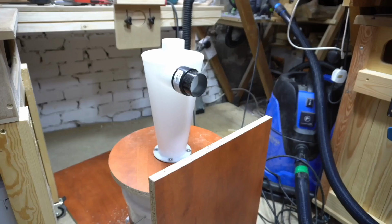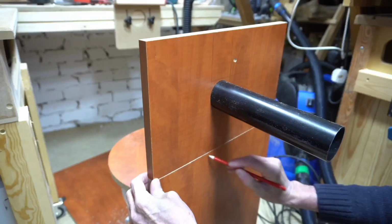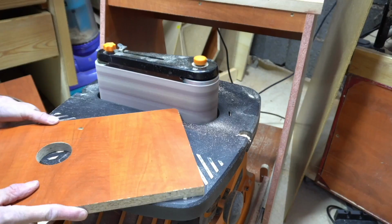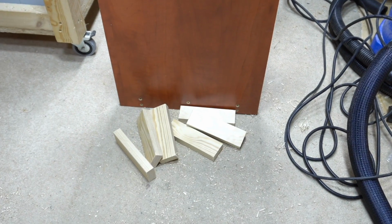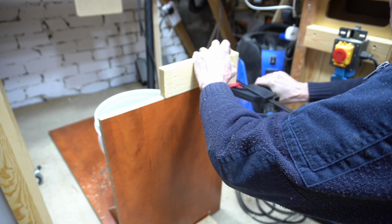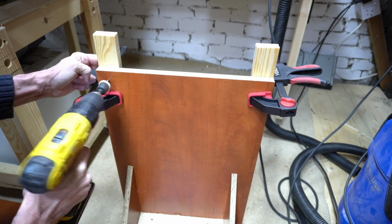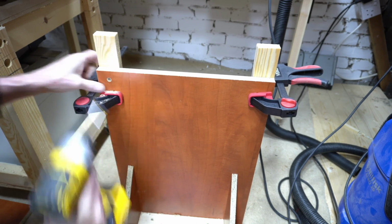I connected the 50mm pipe to the Cyclone with a standard plumbing 50mm male-female connector. And now I know the pipe's in the correct place, I can just trim the top panel and round off the square edges. For the next step, I needed 6 pieces of 1 by 2, 6 inches long. These were fitted 2 front, 2 back of the front panel, and then 2 at the sides to restrain the top part of the panel.